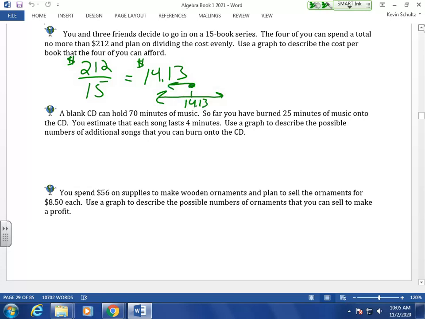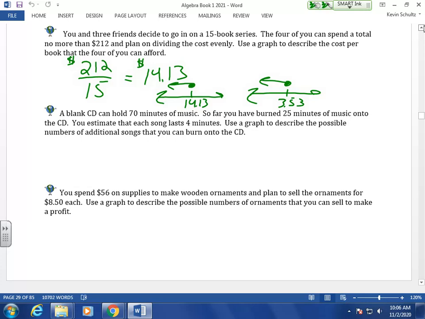Okay, so $14.13 or less, right? Some of you may have taken that 14.13 and divided it by 4 to show the individual cost. Like each of the four of you will contribute this amount to get to that 14.13. And what's 14.13 divided by 4? What did you get for that? About 3 something? 3.53, that sounds about right. Okay. So if you went for the individual, $3.53 per person per book. Or just $14.13 per book.